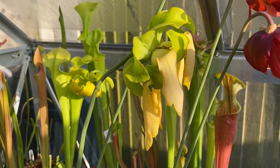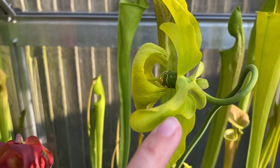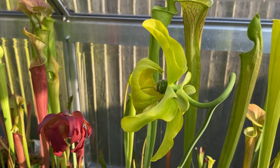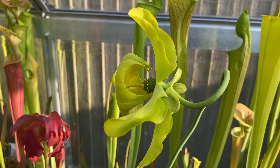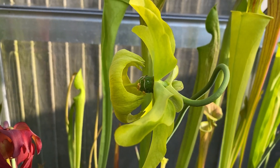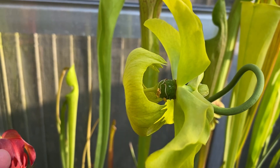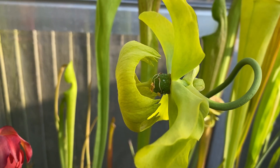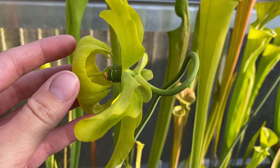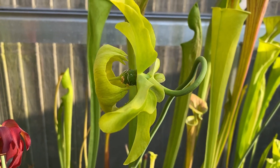After you pollinate your flower, eventually the petals will start to fall off - they'll look wilted and dried out, then drop off to reveal a bud in the middle, which will eventually swell up to make your seeds. The seed does take a very long time to mature - I won't harvest until about September or October, probably later this year due to how late I'm doing the crosses. They take anywhere between three to four months to get a brown pod that starts cracking - that's when you harvest the seed. They'll stay very thin if not pollinated successfully, but if it has been pollinated you'll have a nice swollen bud.